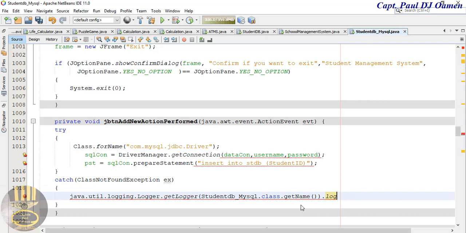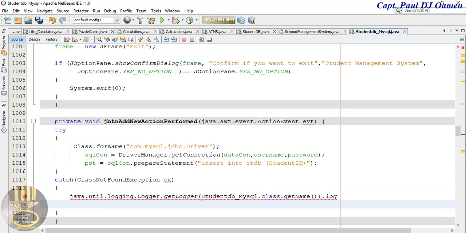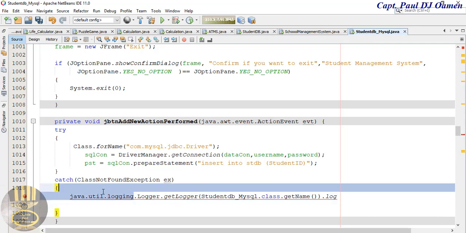Okay, so getting somewhere. I'm going to grab all of these again, and I'm just going to use level there.